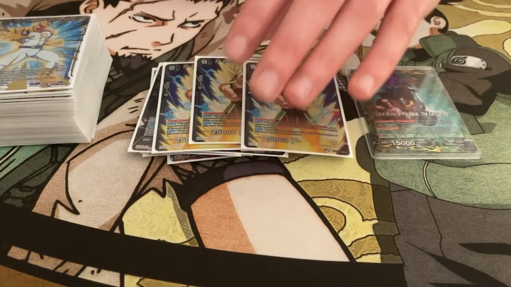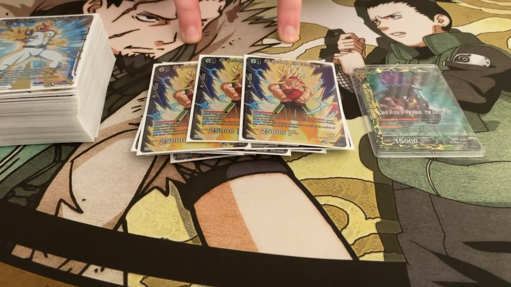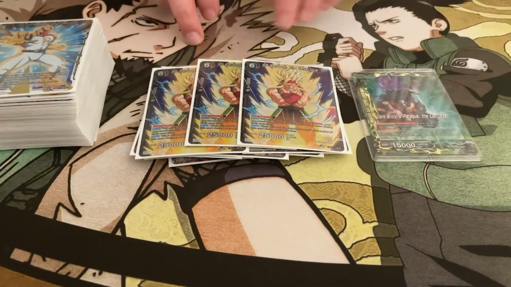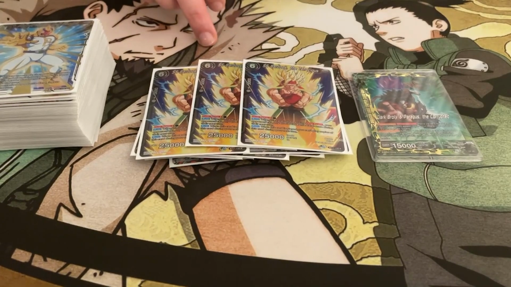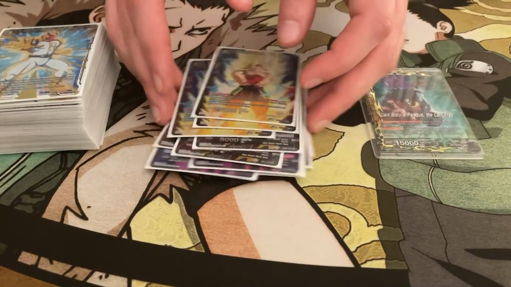And then we have 3 Bardock the Tenacious. Good in the mirror, good against Red Broly. Arguably okay against Mecha, again, when they're going to go for like that 15, 15, 15, 15. It is good in those scenarios, but just a really good card overall. But again, awkward thing, it's not 30K, so we're going to have to figure out the deck.